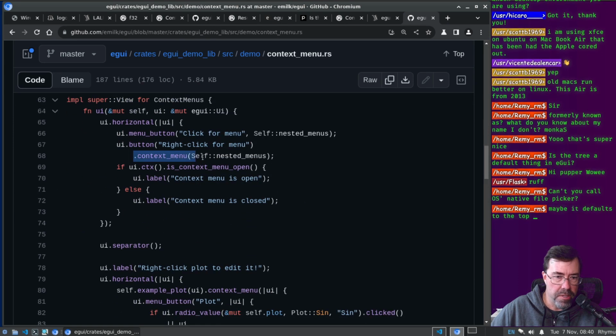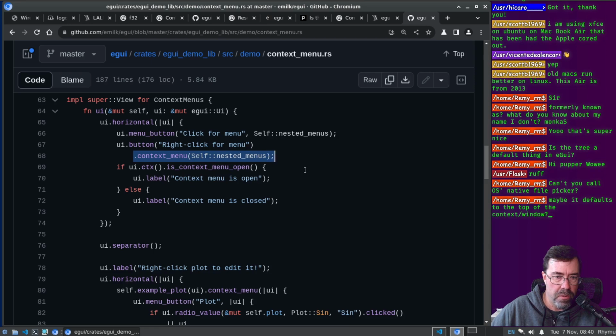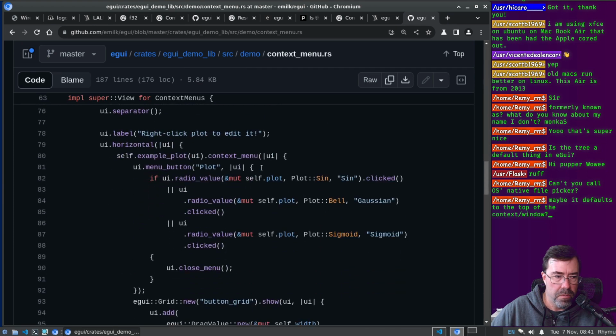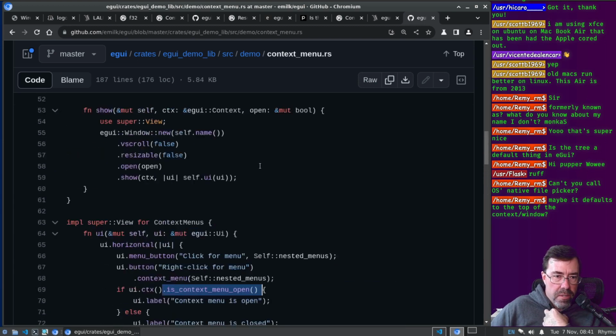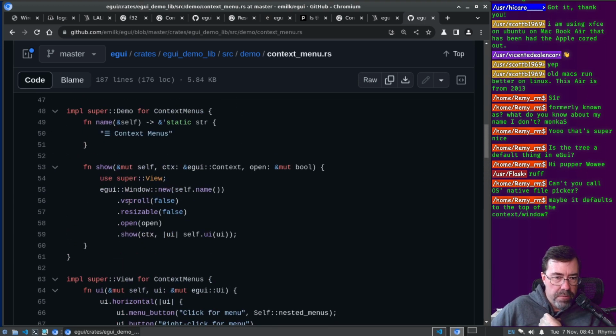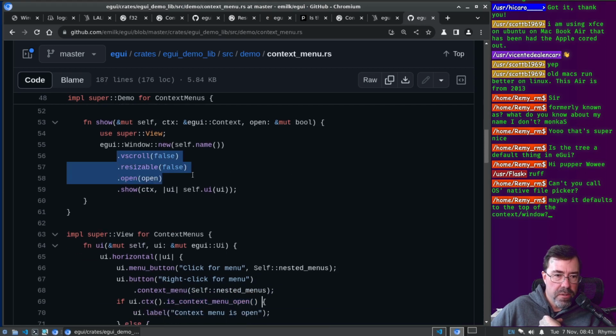Okay, so it's just dot context menu. And then we say, is context menu open? Maybe it defaults to the top of the context. I'm just wondering where it saves its state. I was looking for like vscroll resizable at location, and yeah, it doesn't have the location at all. It must organize it by itself.